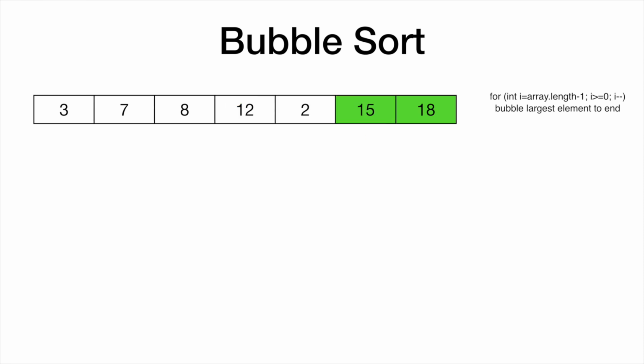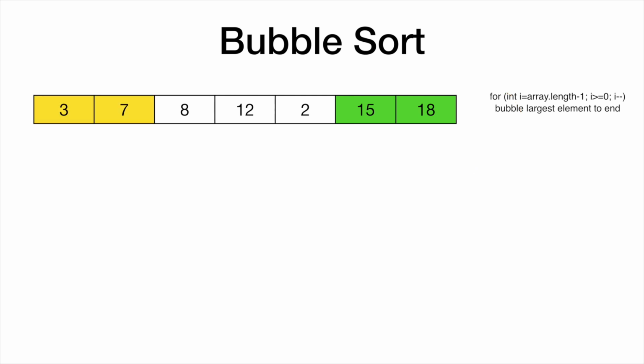And now, again, at the end of 2 rounds of bubbling, the sorted portion of our array, which is just these 2 elements, looks exactly like the sorted portion of the array for selection sort. But again, it's the unsorted section, right? All of these things are different than they were in selection sort.